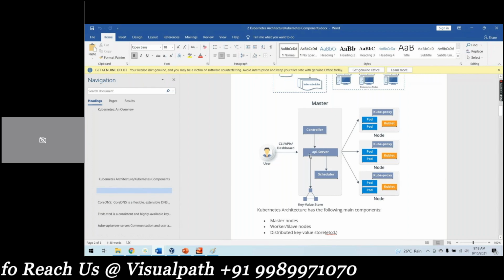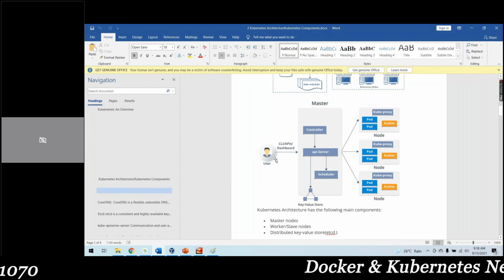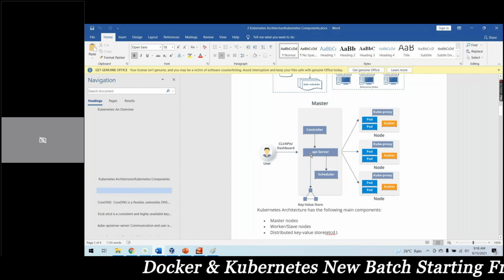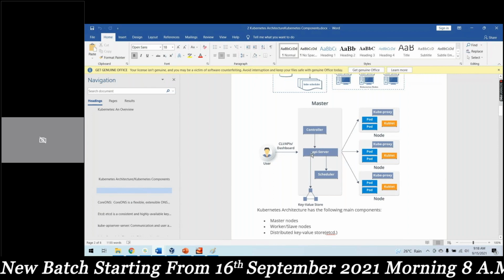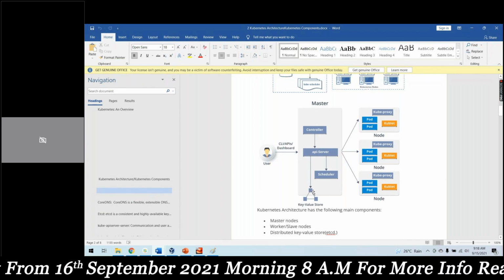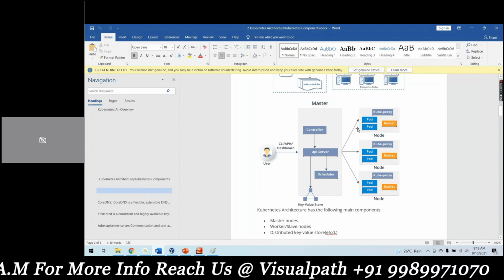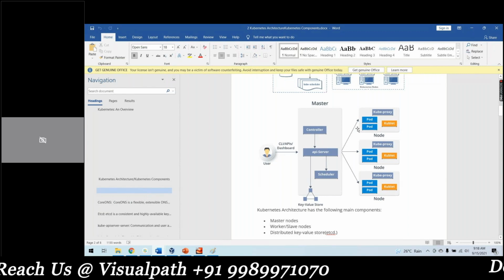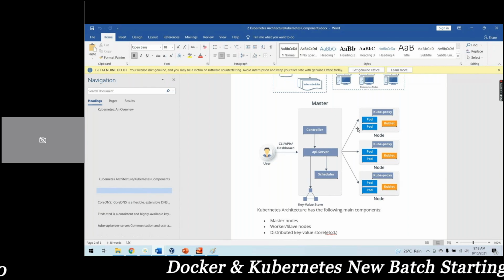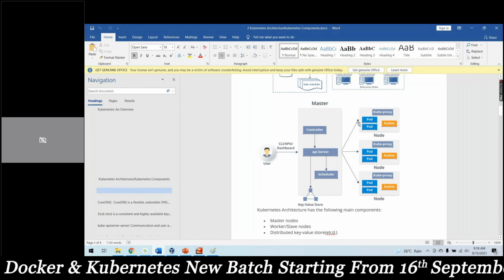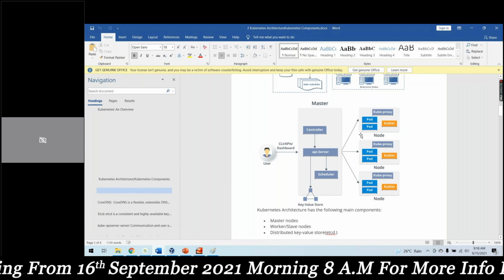This is the API server, and the API server is a communication gateway. It authenticates the user and checks whether your user has permission to create a deployment. It stores whatever deployment you want to create, with its information, in etcd. Then it informs the scheduler. The scheduler follows a round robin method, going one by one to your worker nodes to check in which node the required resources are available. Once the required resources are available in a node, it informs the kubelet to create a pod there, so your pod gets created.